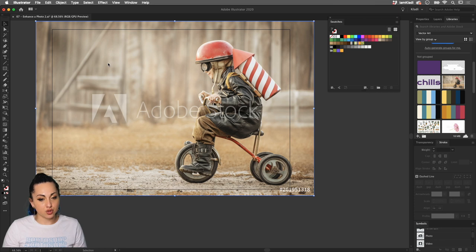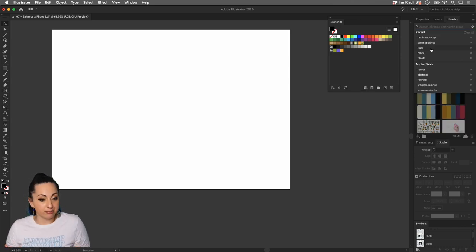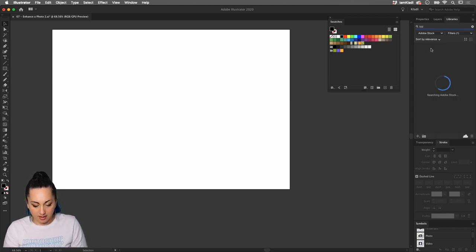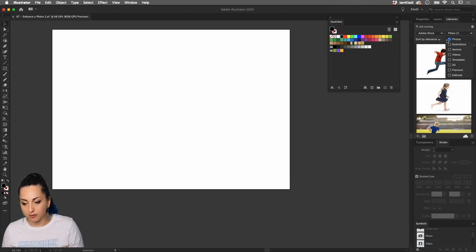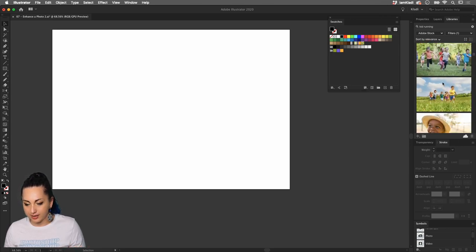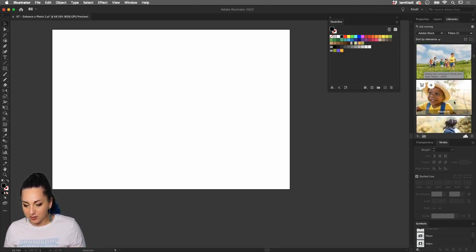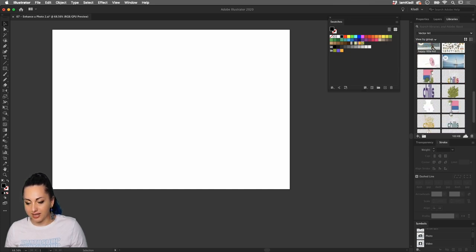Now, if you decided to perhaps use another image from Adobe Stock, all you have to do is go into your libraries and then search whatever image you want. So it can be, for example, I don't know, kid running, or whatever keyword works best for you. Now go here into your filters, and in this case, we're looking for a photo. And as you can see, there are as many photos as you want. If you find a photo that you like, perhaps this one is looking very cute, or this one here on the beach, I think is very nice, what we can do is click on the little plus and it will be automatically placed into your libraries.